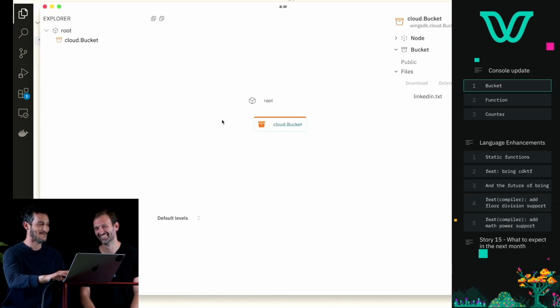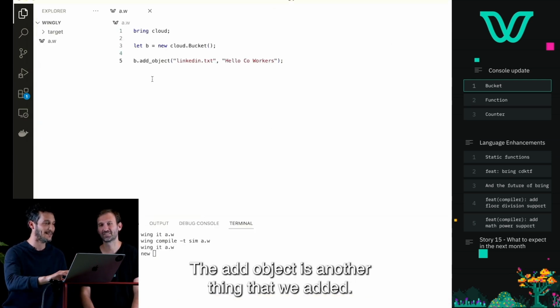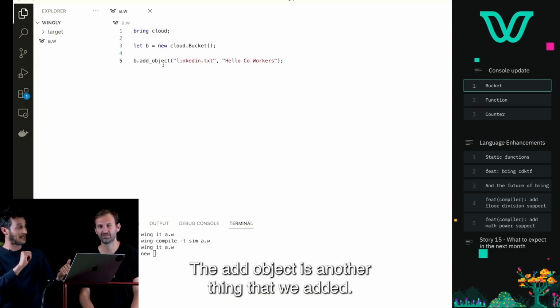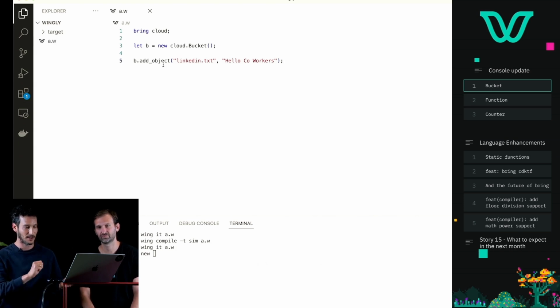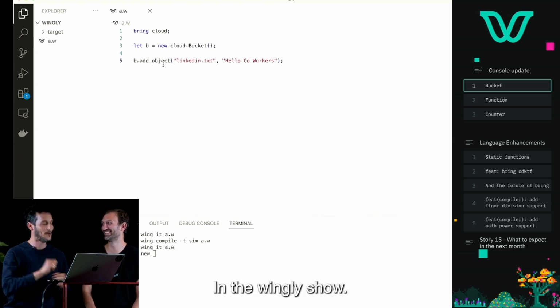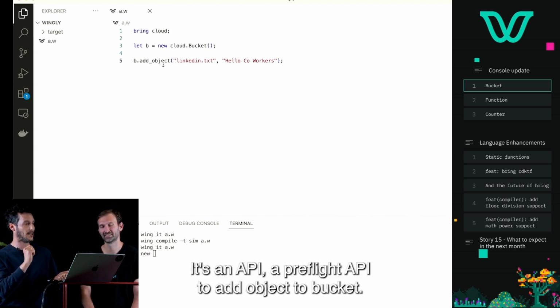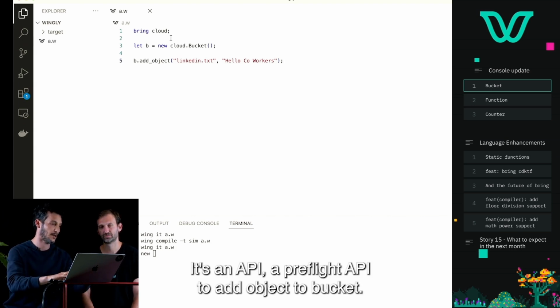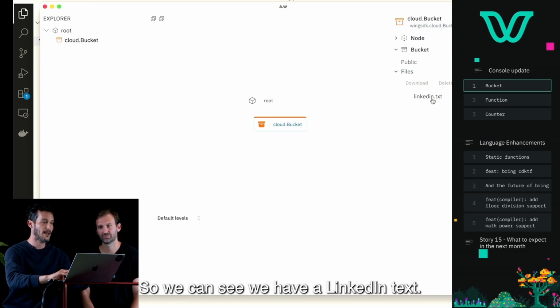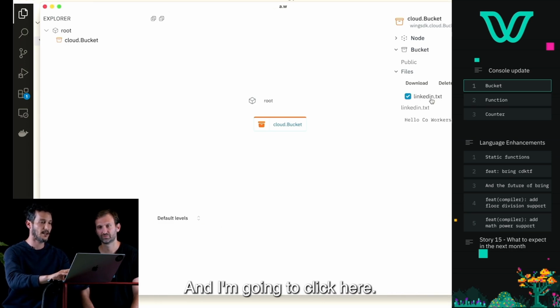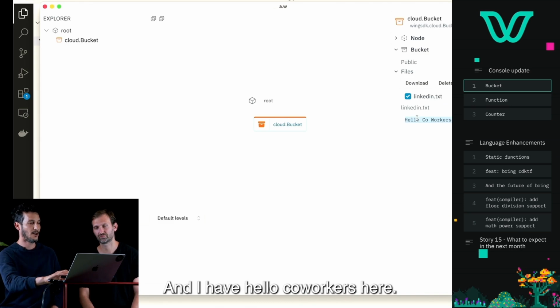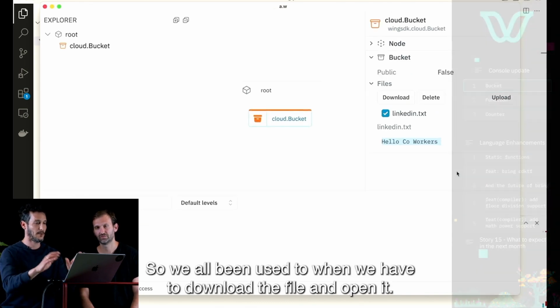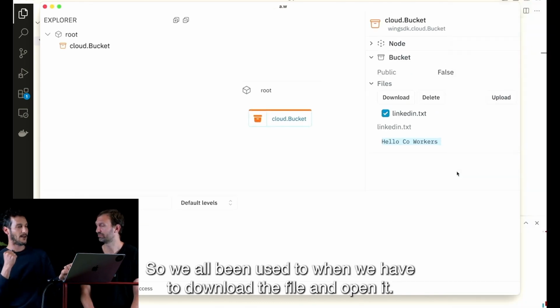So I have the cloud bucket. The add object is another thing that we added in the Wingly show. It's a pre-flight API to add an object to a bucket. So we can see we have LinkedIn.text, and I'm going to click here, and I have hello coworkers. We've all been used to having to download the file and open it.